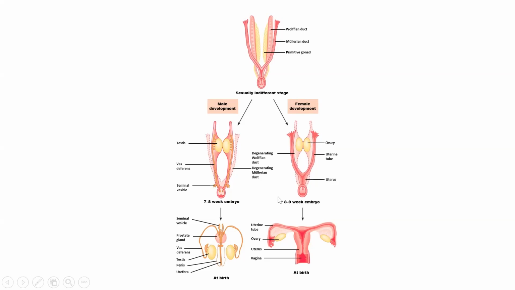All right, so the female development is going to give us ovaries. The Mullerian duct is going to progress to give us the uterine tubes, the uterus itself, and the vagina, whereas the Wolffian duct, along with the production of testosterone and Mullerian inhibiting factor, are going to give us the seminal vesicles, the prostate gland, which produce lubricating fluid for the sperm, the vas deferens, which are the tract that lead to the penis itself, and the urethra.